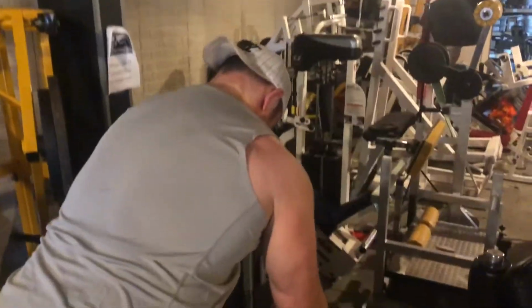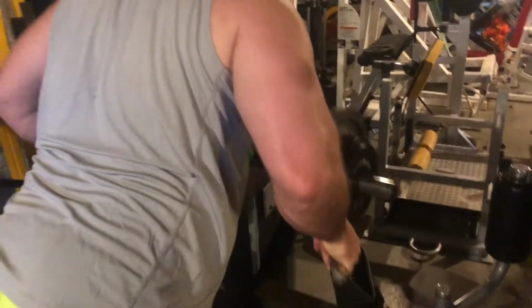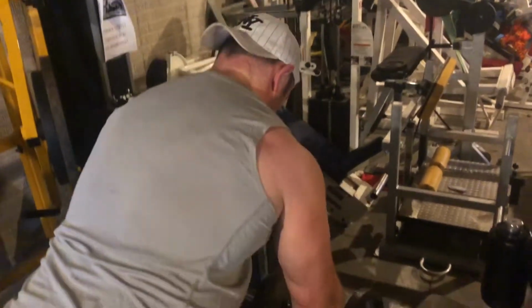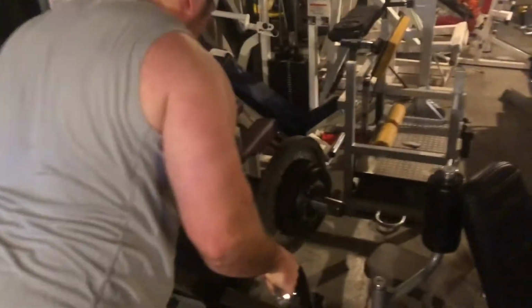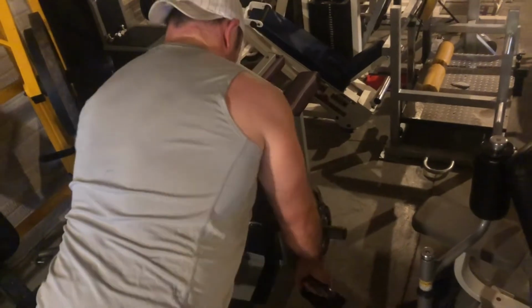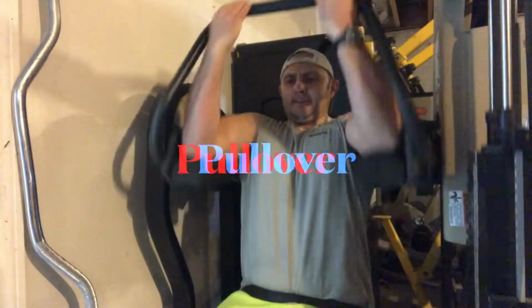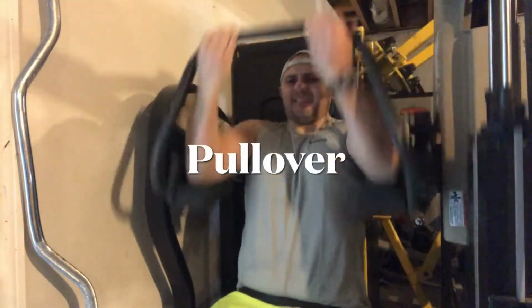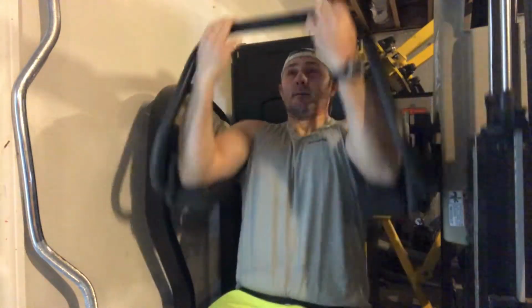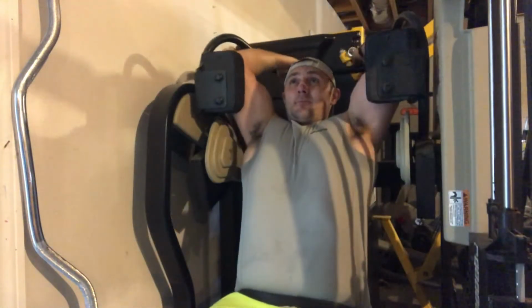Those handles adjust. This is great to really focus on hitting the mid-back in a controlled fashion that's not going to kill the lower back. I just love this machine. Anybody who's used this machine knows that a little weight goes a long way. So we've caused some mechanical tension. We've also caused some muscle damage. We're going to subsequently cause some further muscle damage and hit the third mechanism of hypertrophy, some metabolic stress to the muscle, some metabolite work a little bit.